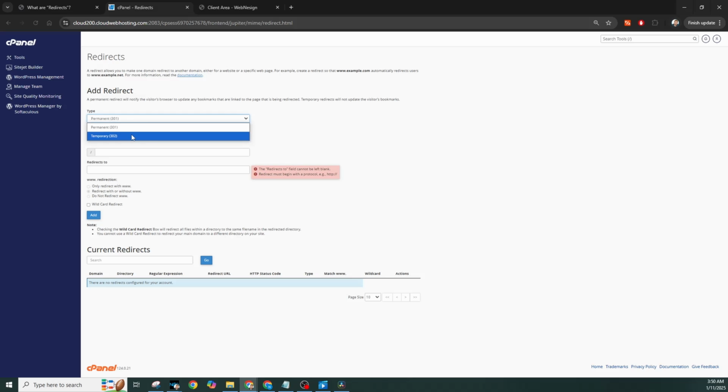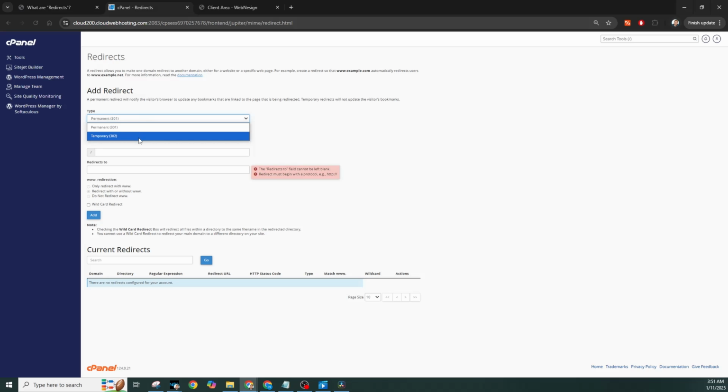You can either choose permanent or temporary. This just tells the search engines whether to expect it to be there for a while, or if it's going to be just a temporary thing. If you choose permanent, you can change it in the future. Don't be scared. That just slows down the search engine from checking again.